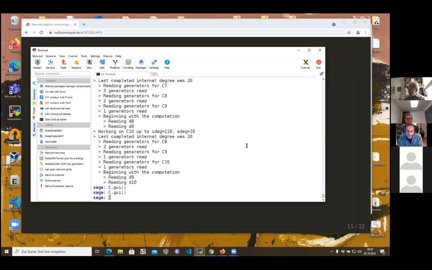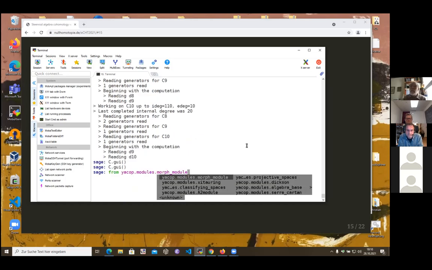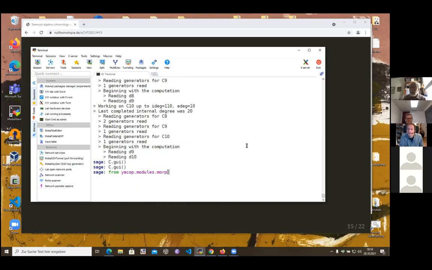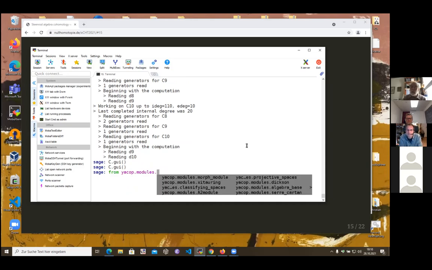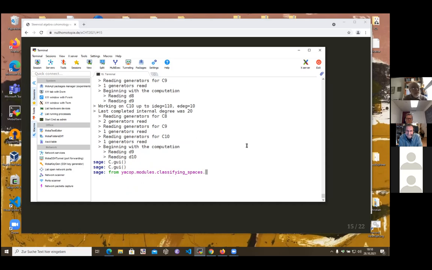So what do you do if you want to compute a module? Well, you first have to define the module, and Jakob comes with a couple of predefined modules. I'm not going to go through all of them. The one thing that is interesting at an odd prime is the one thing under classifying spaces, because this sounds like you would find all of these classifying spaces that you care about, but the only thing that you find is actually BZp.